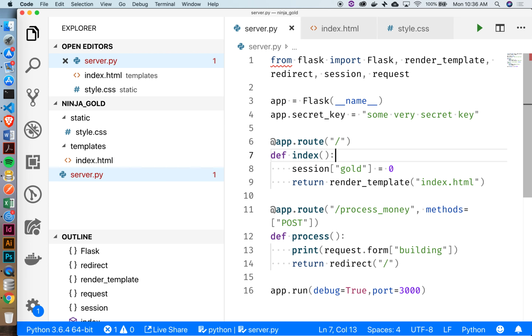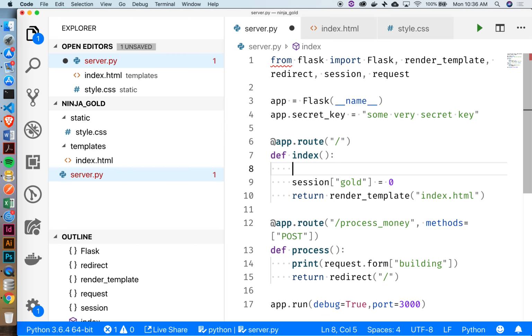So what kind of conditional do I want to do this then? I only want to do it under a certain circumstance. What do you think that might be? When you already have the key. So if the key does not yet exist inside session, then I want to set it to 0. Does that make sense? So let's just do it that way.